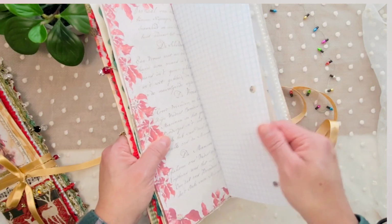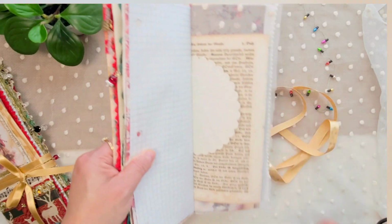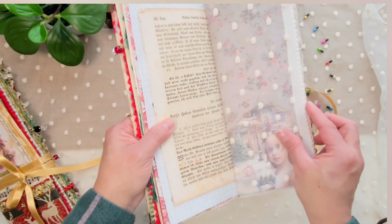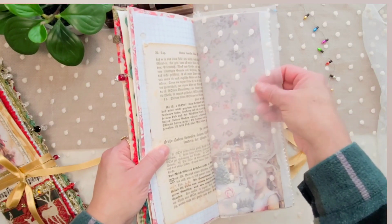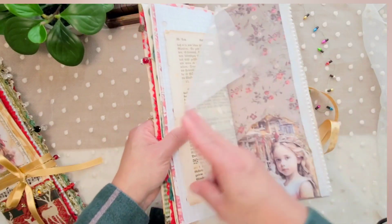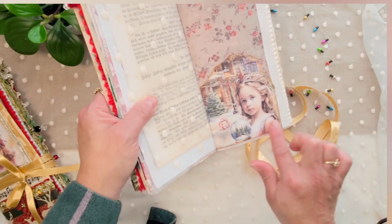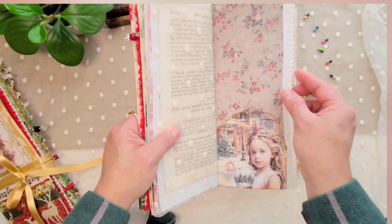Here's another page to write on. And this is a vintage doily. I have a piece of the thing here. And this is a Bible page, one of those antique ones that I purchased from Patty as well at Sacred Mementos. And this is one of the pieces of the same material I have on my table. It's polka dot, really cute, with a beautiful image here of one of the little girls on that digital with Raindroplila's background pages.